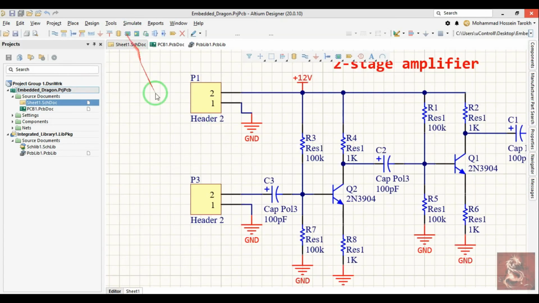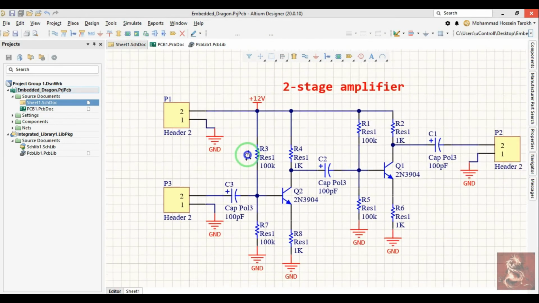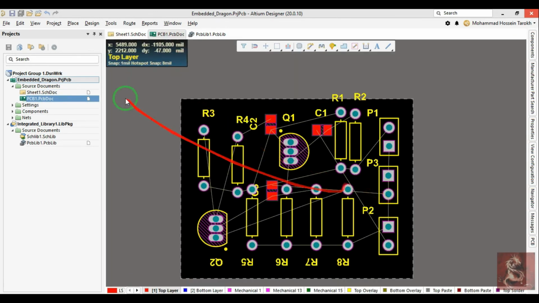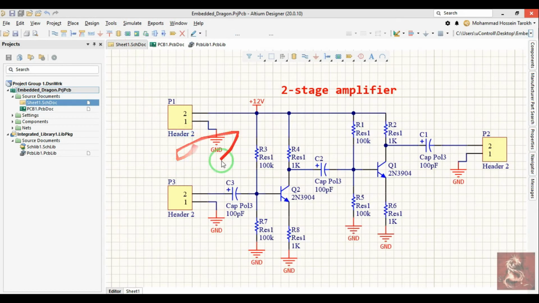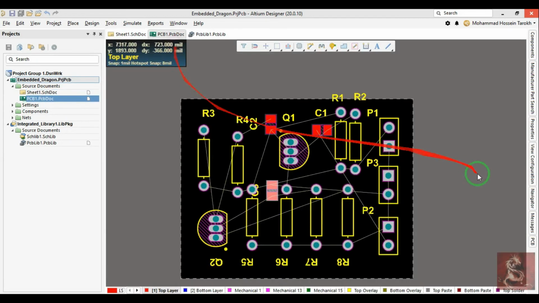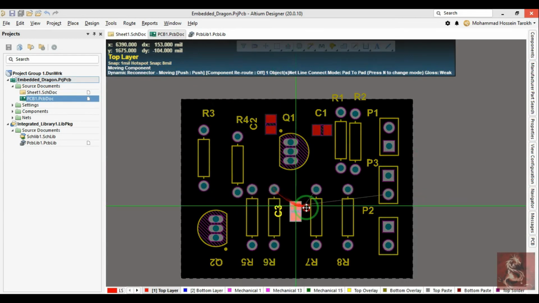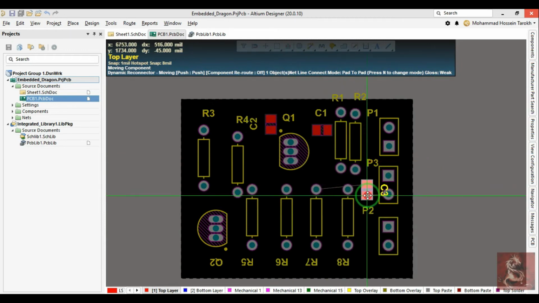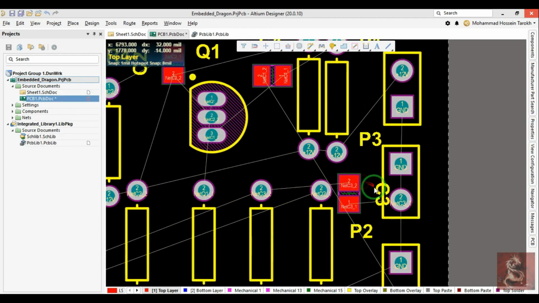Okay, we go back to the schematic because we see it very clearly here, but in the PCB we don't know what is what. We start from the input connectors and we put the connectors in the right place. So I press this one and then it will be marked here. You see, so this is the capacitor that I need. So I put it as close as possible to the place where it needs to be, like here. So I put it here.